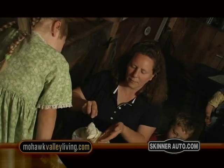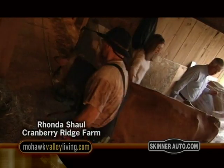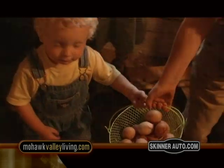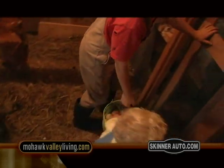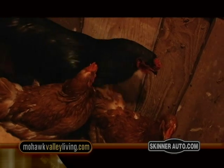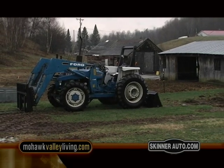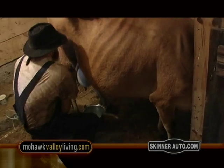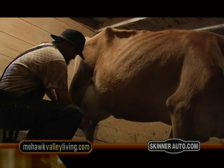We started farming — I've been interested in farming for a very long time. My first experience on my own was in Michigan before I met my husband. I met my husband at the farm, we got married, and he said let's go to Alaska because that's where he's from. So we moved to Alaska and began Cranberry Ridge Farm. In Alaska we developed our goat cheese and built a facility — the first one in Alaska. We made and sold raw aged goat cheese, but there wasn't enough market in Alaska. So we decided to move somewhere where people did this all the time, where there was a big market and we could find a farm instead of just ten acres on the side of a hill. And so we're here.